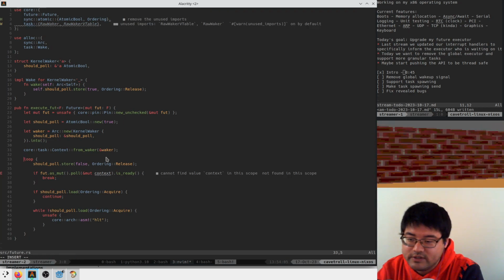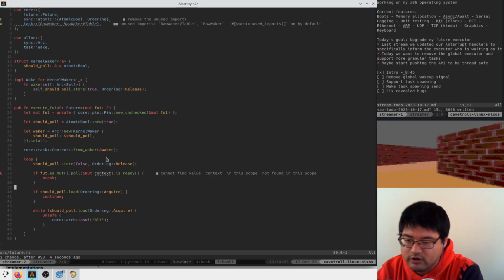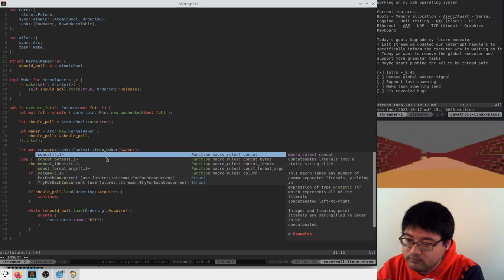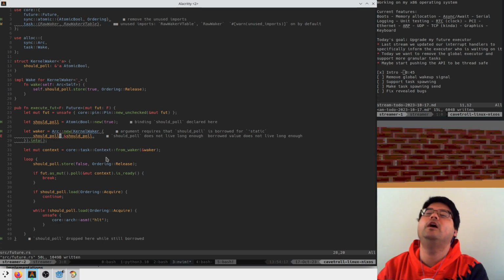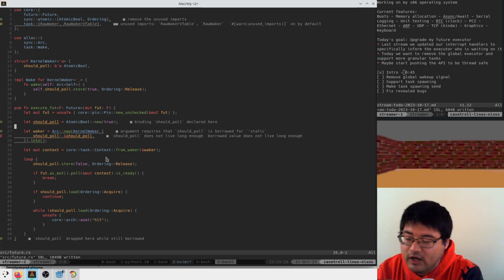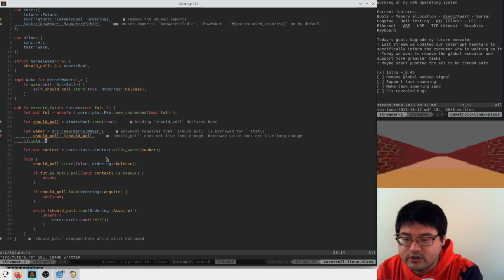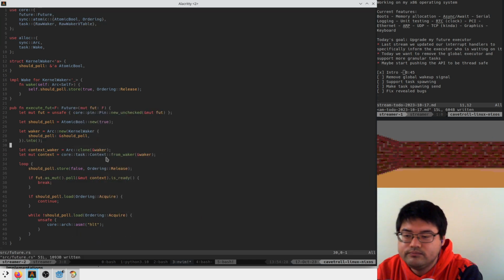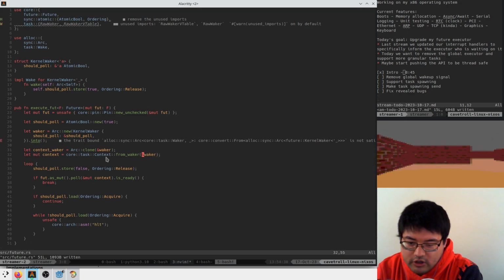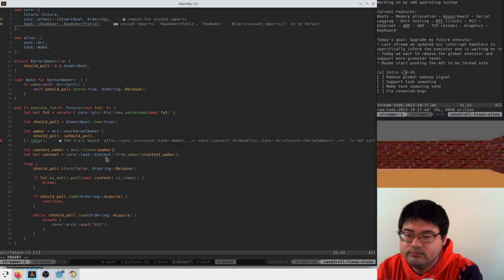Very nice. And here we need to say let context is equal to this. You just store it. Very good. Except that this atomic bool has to be static. Okay, fine. We'll just clone it. Let context waker is Arc clone of waker. We pass in the context waker here instead.